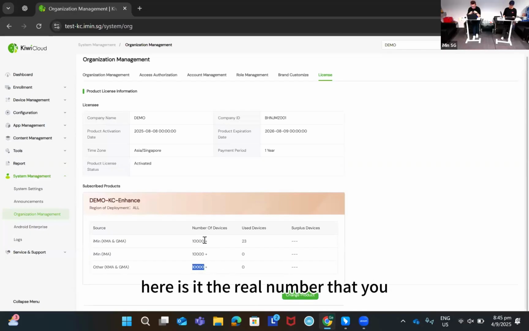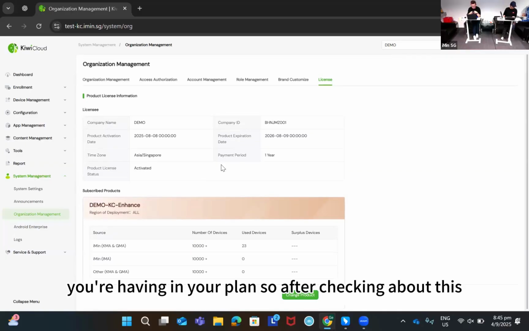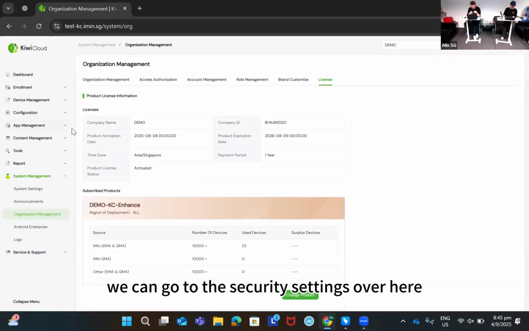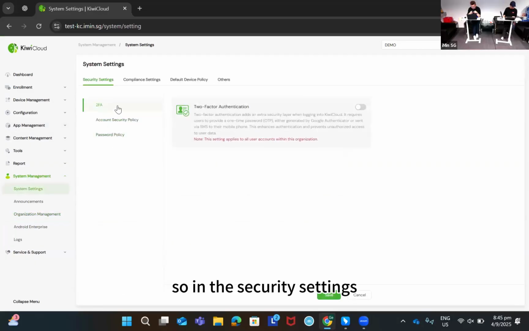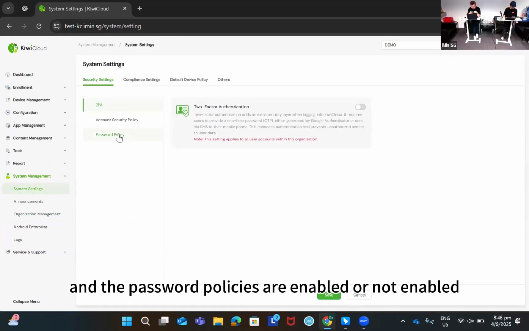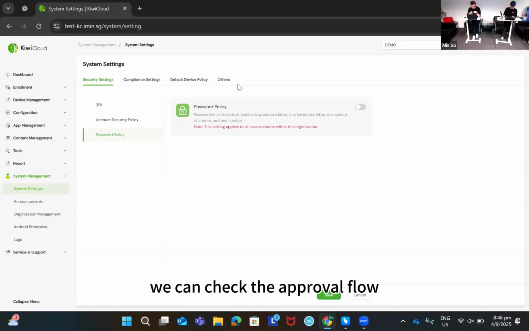Is it the real number that you're having in your plan? So after checking about this, we can go to the security settings over here. So in the security settings, ensure the standards like 2FA and the password policies are enabled or not enabled according to your organization's demand. Next, we can check the approval flow.